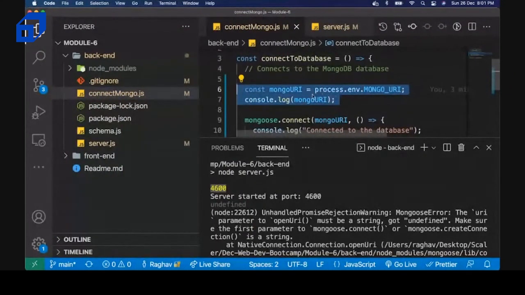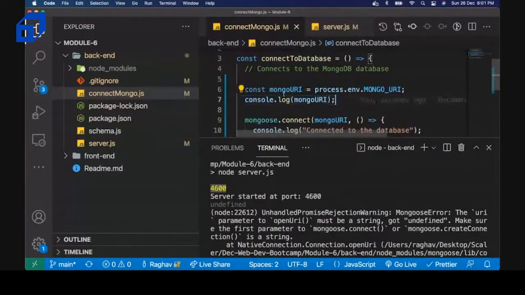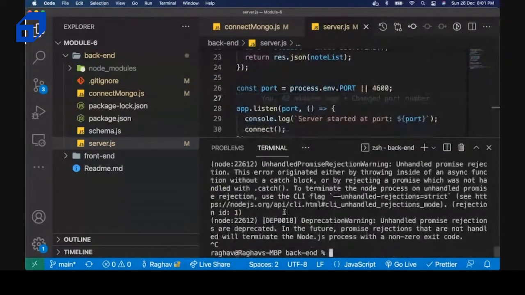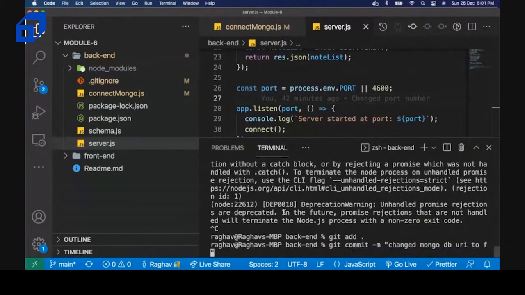So what I will do is console this particular MongoDB URI, and again remove this console. Basically I would be pushing all the code to the server. Changed MongoDB URI to fetch URI from environment variables.